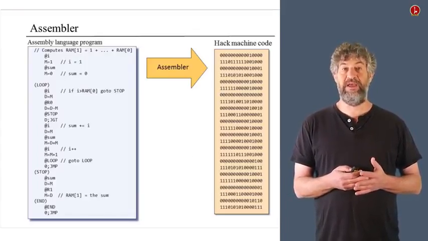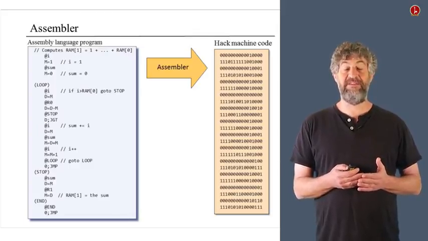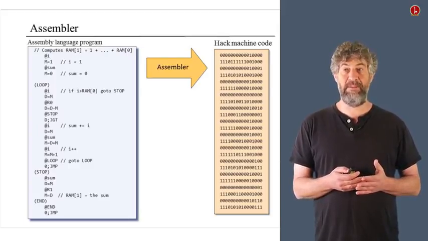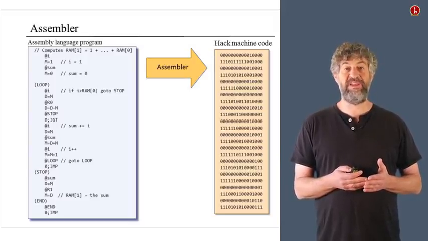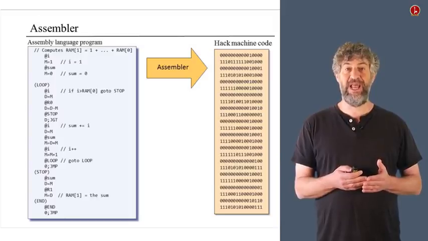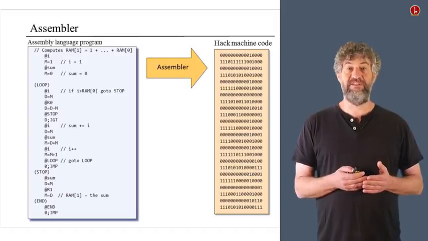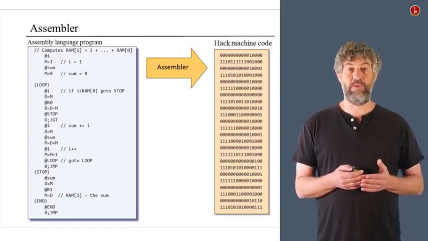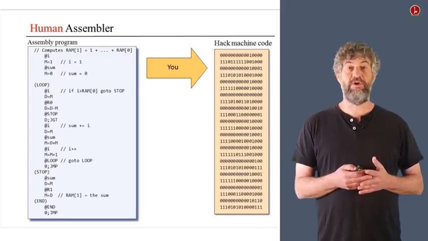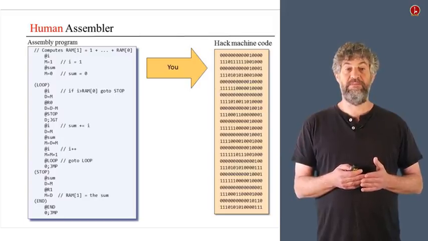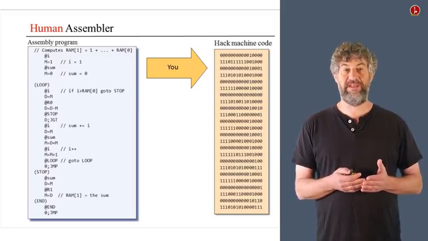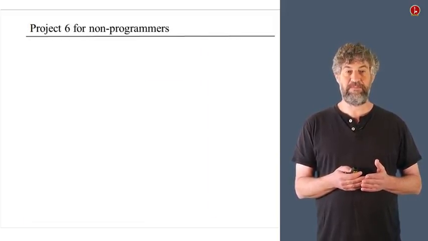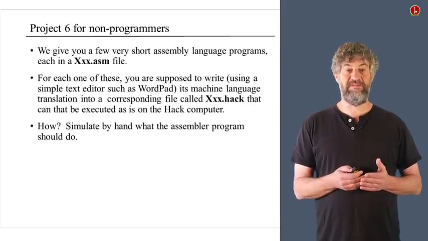So basically, your goal in this exercise is exactly the same as the goal of the people who write the program. Take as input a file in assembly language, and produce as output another file in machine language, which is the exact translation of the assembly language. The only difference is that programmers would write a program that does this translation, while in your case, you're going to do it yourself. You're going to take a file in the left hand format and produce the file in the right hand format that is supposed to be equivalent.